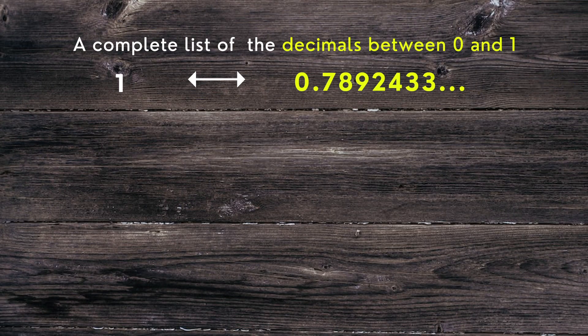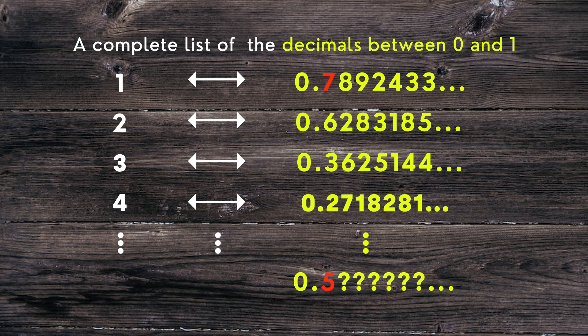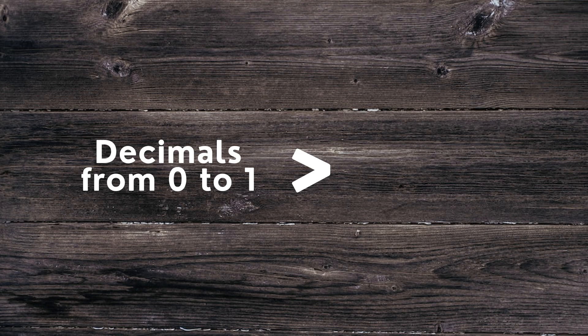But didn't you say that some infinities are greater than others? Yes. Let me list down all the decimal numbers between 0 and 1 and match them to the counting numbers. Is the number of decimals between 0 and 1 equal to the number of counting numbers? Not really. I can make a new decimal number with a first digit different from the first number, a second digit different from the second number, and so on. This number differs from the first number in the first place, the second number in the second digit, and so on — it is thus entirely different from all numbers on our list. We can repeat this infinitely, showing that the number of decimals between 0 and 1 is much greater than the number of counting numbers. Thus, some infinities are greater than other infinities.